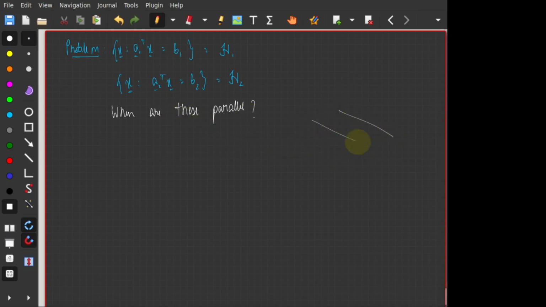Okay, so let's consider a hyperplane. What I'm drawing is a two-dimensional object in R3. And the claim is that this vector A is orthogonal to this plane. That's what we want to show, and that's what we mean by the normal to that particular hyperplane. So how do you show that it is a normal? Basically, you take any vector which fully lies in that hyperplane, and this vector is going to be orthogonal to the normal. And how do you obtain any vector which is contained in the hyperplane?